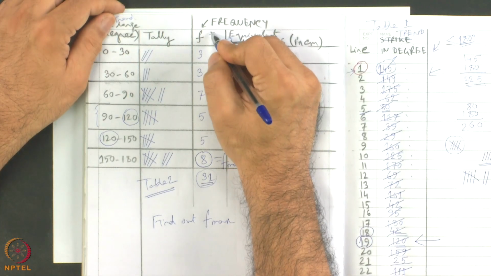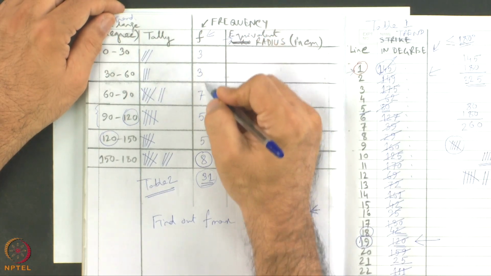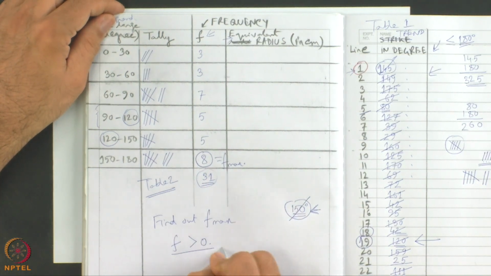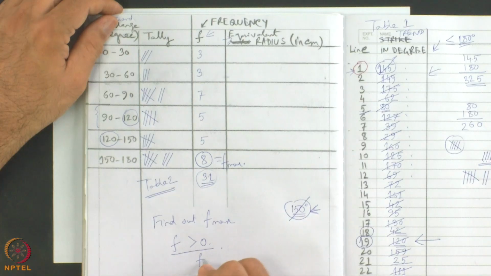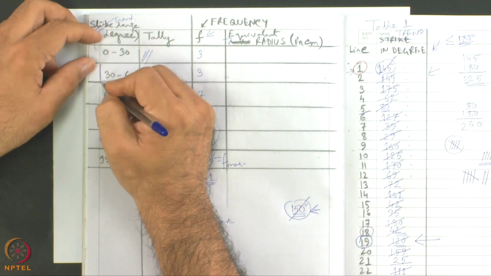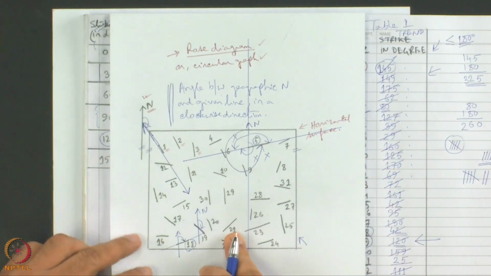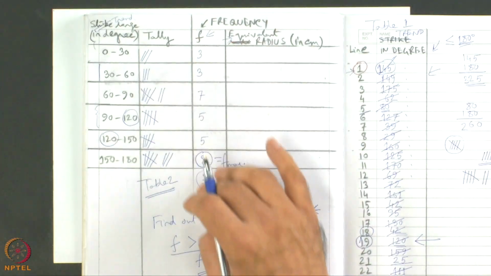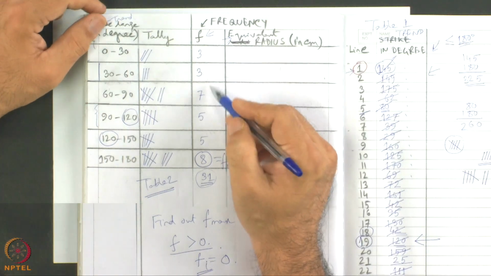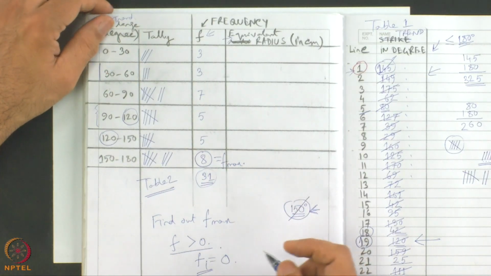Note that in this table 2, all the frequencies, the numbers are more than zeros. In my case, f is more than 0, but there is a possibility that depending on the starting diagram, I can get f i for some i equal to 0. That means, it is quite possible 30 to 60 degree range we were not having any of these 31 lines. It is possible, but this is not the case here. Even if I get some zeros once or more than once in the frequency column, that is also okay.